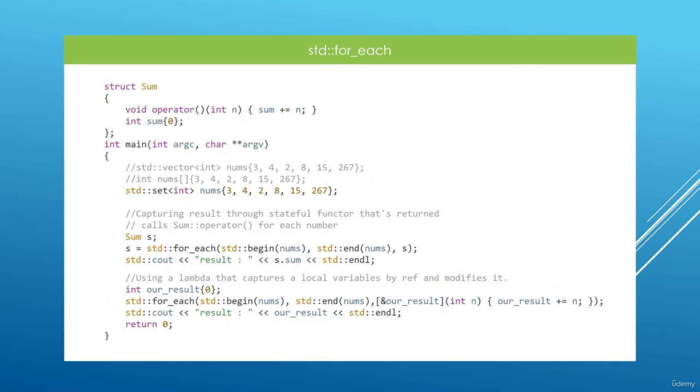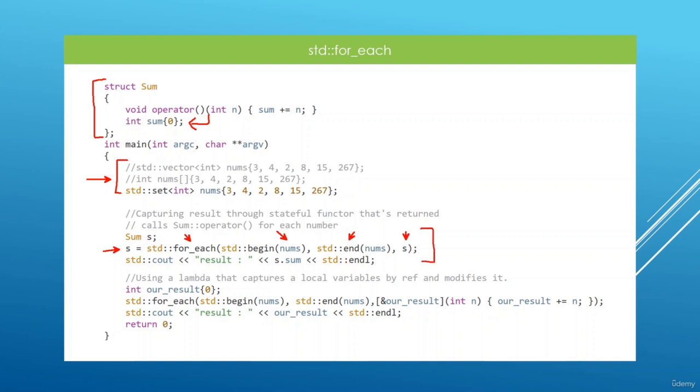Let's look at another example. We're going to set up a simple functor, which is going to be sum here. And we will be using this to increment and store the result of our sum in this member variable here. Let's go down and look at our collections on which we can use our for each algorithm. Here is our call for the for each algorithm. We're going to pass in the beginning iterator and the end iterator, and then we're going to pass our callback, which is going to be this functor here.